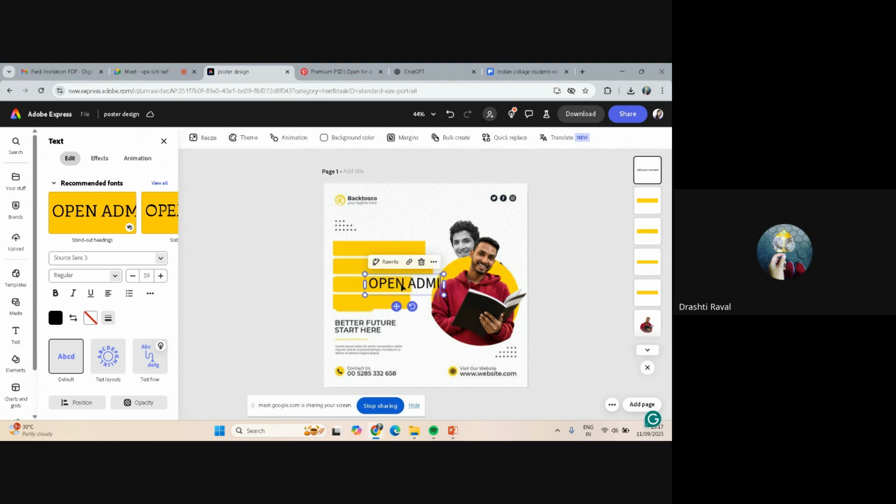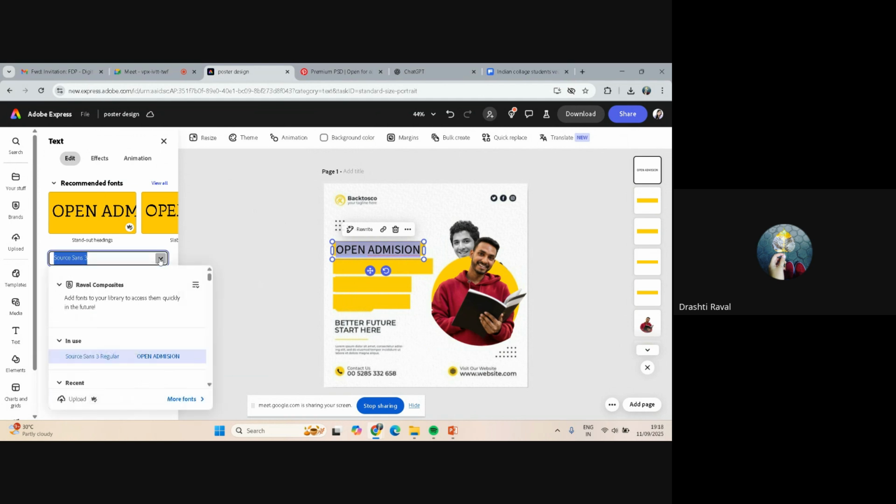Open admission. This is our first line, open admission, and we are resizing the text here, and we are also changing it.